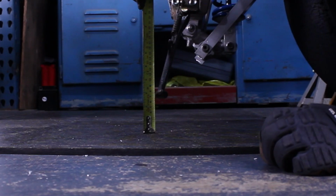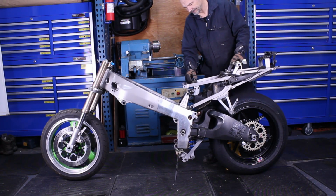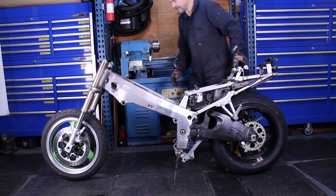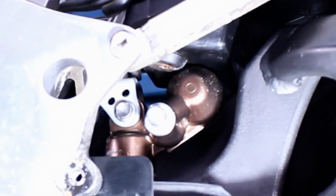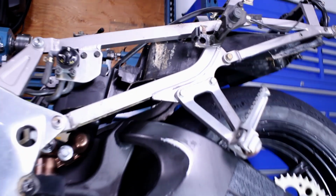Okay, let's measure again and see where we sit. 6.5 centimeters. Just for curiosity's sake, let's have another look. I'm lost for words. Saying it looks like crap would be an understatement. Let's have a closer look. I knew the original battery tray would hit the top of the shock, but I never expected the bike subframe to be sitting so close to the swing arm. Oh man.